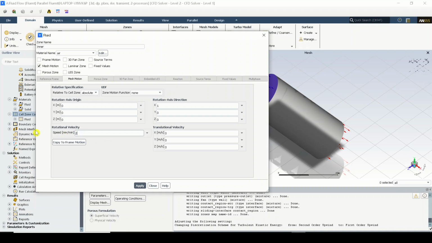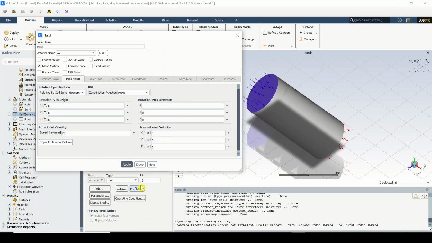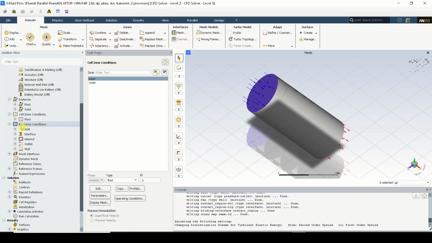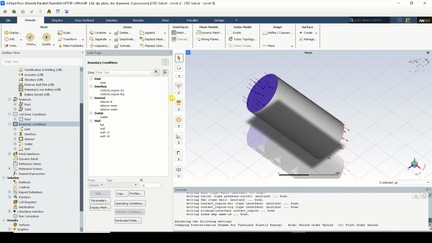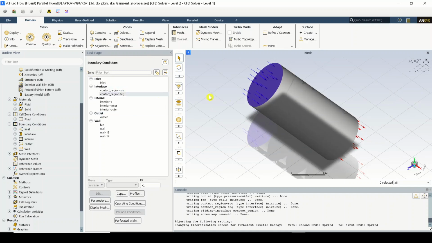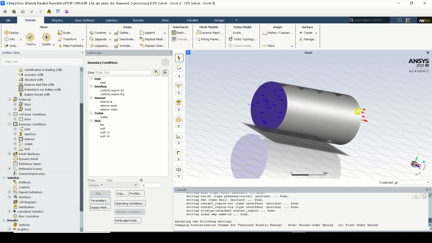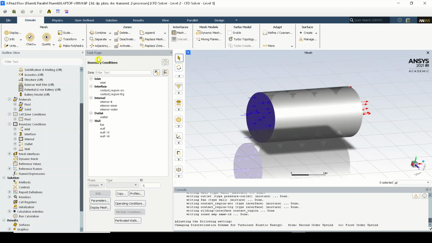Now these boundary conditions depend on your cases. Clear? It varies with every case. It's not constant for all cases, and you must be pretty aware of this. Now we are done with setting up the rotational boundaries. Now we just have to go to the boundary conditions and align it with respect to the zone types. In the boundary conditions, we will not be assigning any velocity inlet. We will be just keeping the boundaries as pressure inlets, and we will be assigning the normal operating pressure, that is 0 gauge pressure.